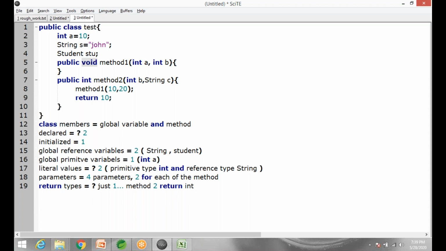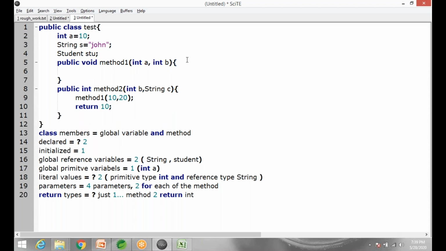You don't want to return anything. I didn't write anything because it is void. So there is only one return type, which belongs to method 2, and it is of type int.